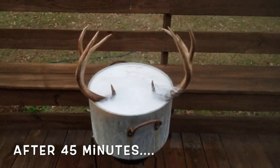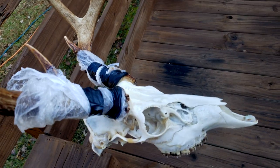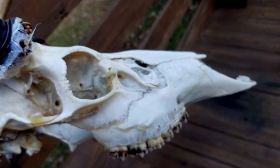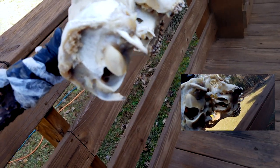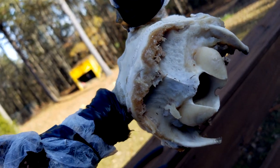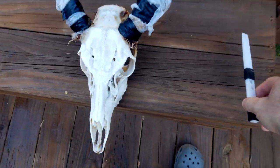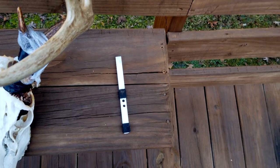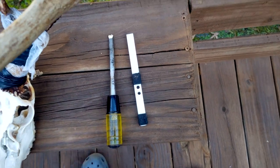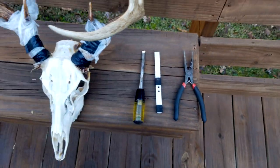The head has been in there about 45 minutes. I'm going to try to spray it off and see how it comes off. This is after the first boil. There's still some meat — not much, but a little bit — in the corners and in the cracks and crevices. I'm going to put it in there for a little bit more, not much longer, in the boiling water. What I'm going to do before that is take a chisel and some needle nose pliers and try to pick that stuff out. You don't want to cook it too long — you'll make the bone brittle.